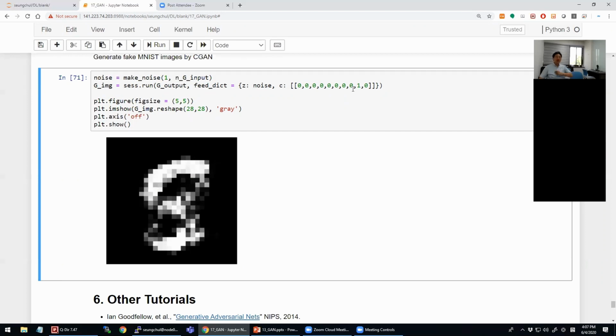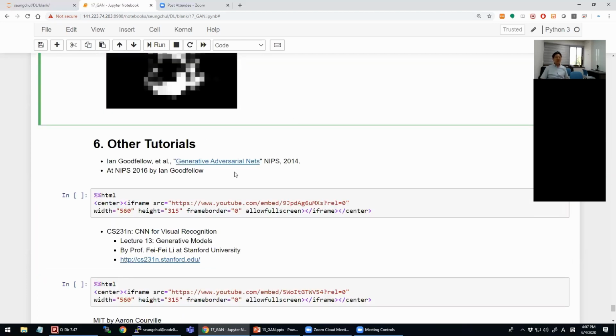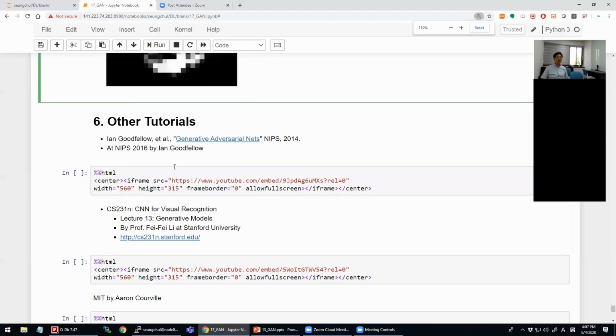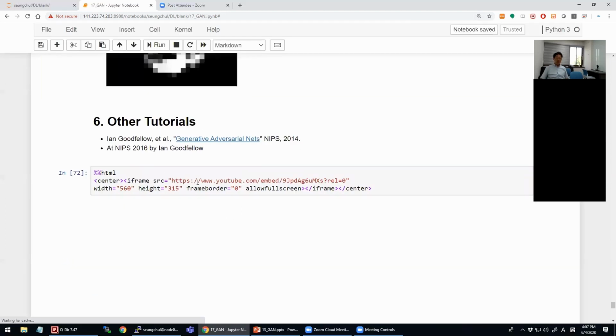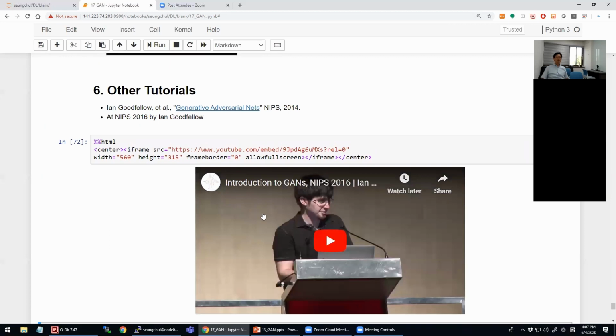So that's all about the conditional GAN, or CGAN. I posted a lot of other tutorials.